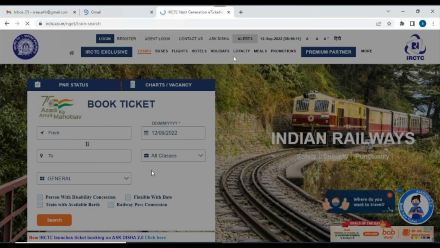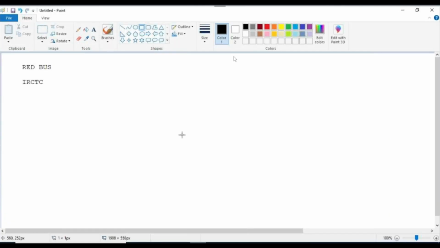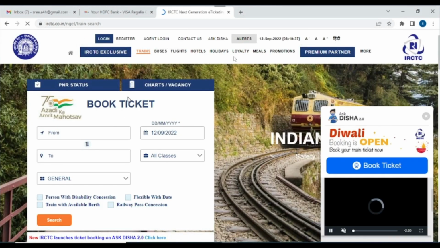So here, what are you doing first? You are giving the source station, the destination station, and a particular date. If you give all three, for that combination, if any trains are there, it will show. Yes or no? The list of trains available. So whenever you are dealing with something like this, these types of programs are called reports.